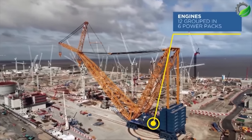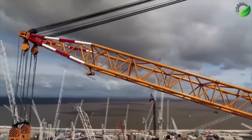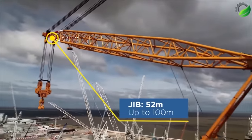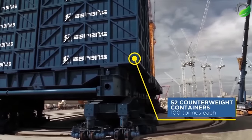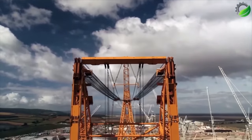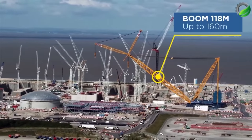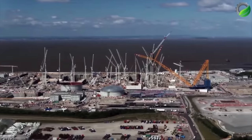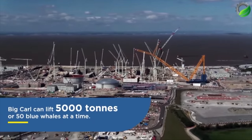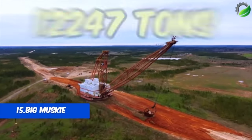Number 14: The Largest Land-Based Crane in the World — Massive SGC 250. Sarens unveiled the colossal SGC 250 crane, the world's largest in both size and capacity within its fleet. With a maximum load moment of 250,000 metric tons, it can lift a remarkable 5,000 tons, and even at a larger radius of 100 meters it can handle an astonishing 2,000 tons. The crane was officially introduced on November 9th, 2018 at a special launch event held at the Port of Ghent in Belgium, where the Sarens crew showcased its impressive slewing and hoisting capabilities.